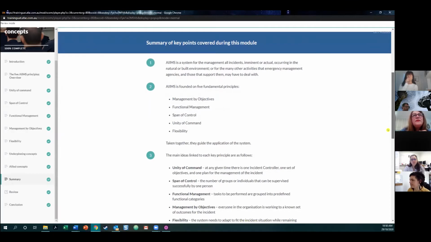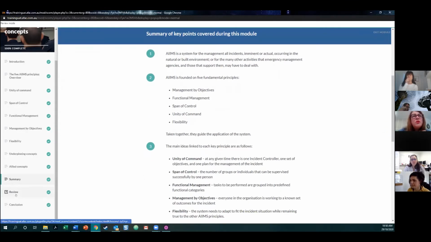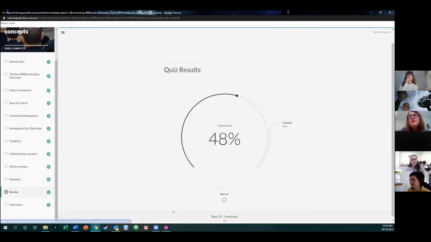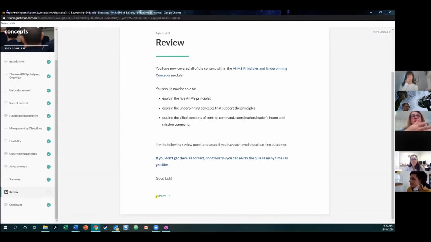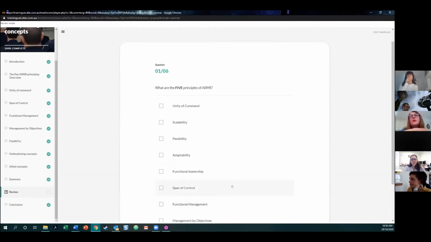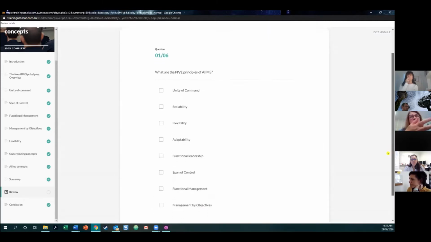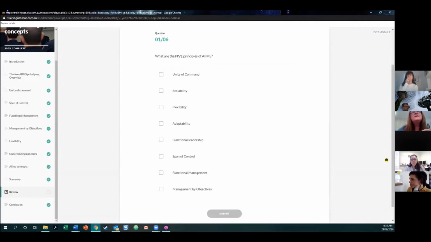And then finally, there's a series of review questions, and all of these are designed to give the individual an opportunity to see how they're going. So they're told if they've met the pass mark once they've completed all the activities. Okay. So that's an example of a module in this.